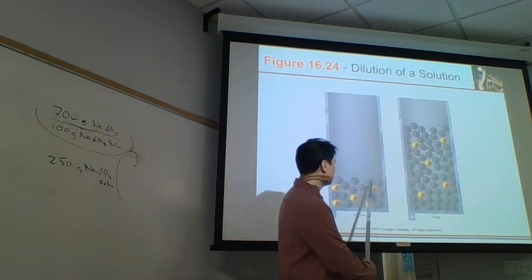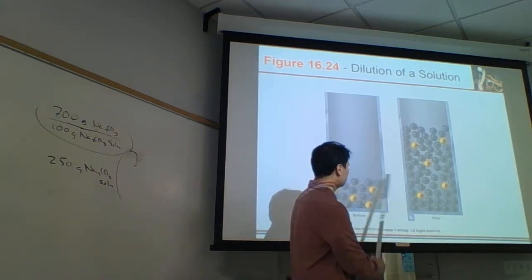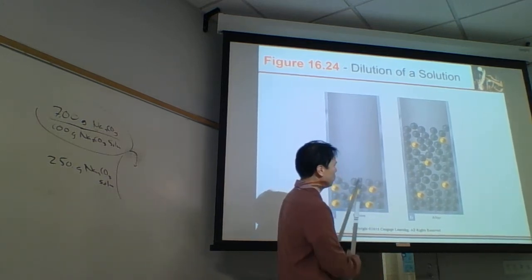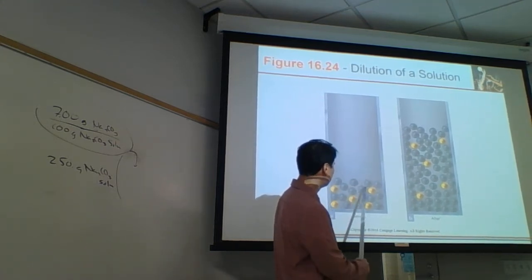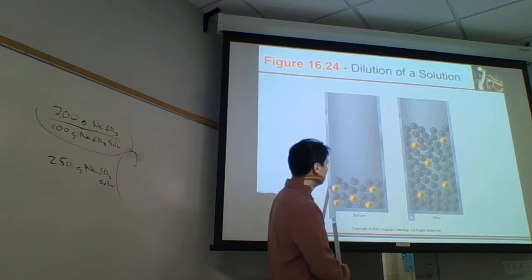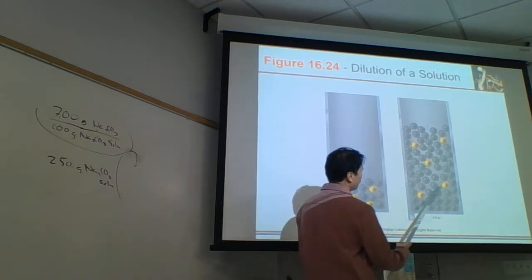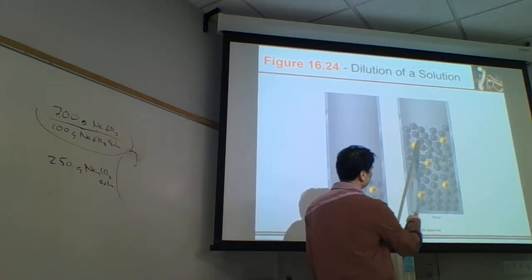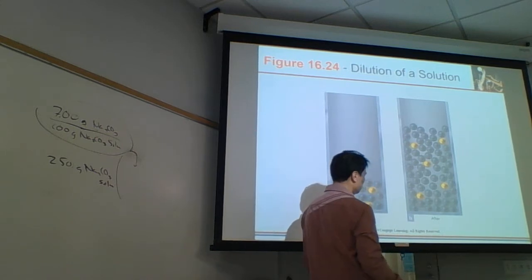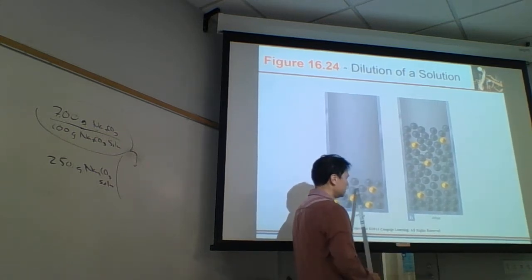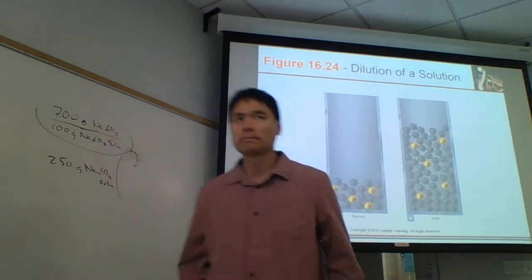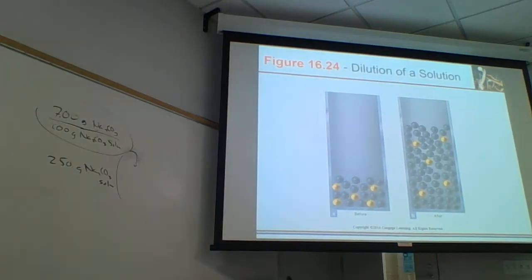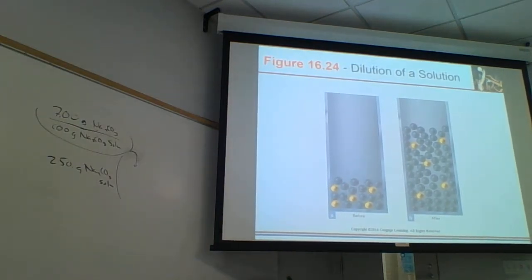If you buy concentrated and then dilute it, so this is before and after, we're just adding water. Here we have the solute, 1, 2, 3, 4, 5, and the water. Then we add more water, we dilute it, and we still have the same amount of solute. So the moles of solute don't change. We have something called the solution dilution equation here.